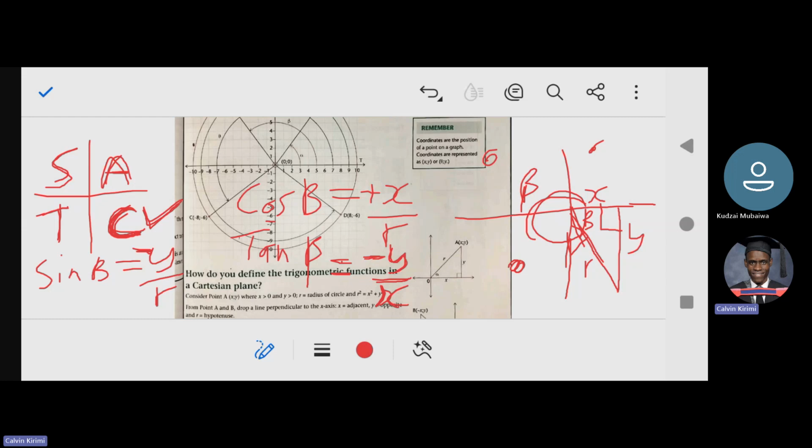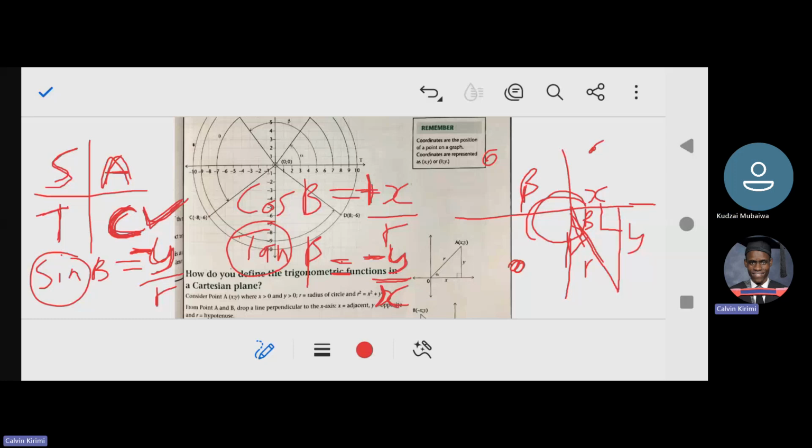We are talking of tan, so I must see a minus. If I'm talking of sine, also in that quadrant, I must see a minus. That's why here it was negative Y for sine. For tan, there must be a negative. Only for cos, it's positive there. Only for cos. So we must master those things.